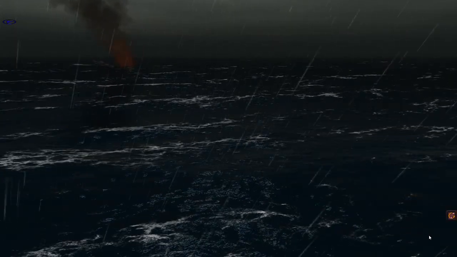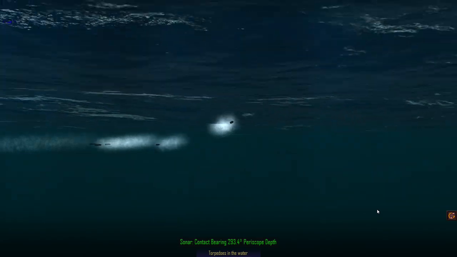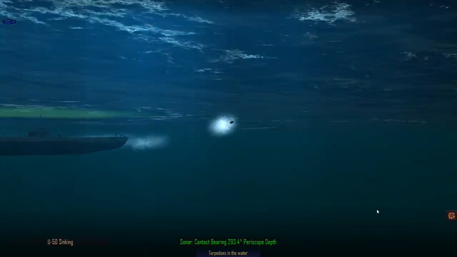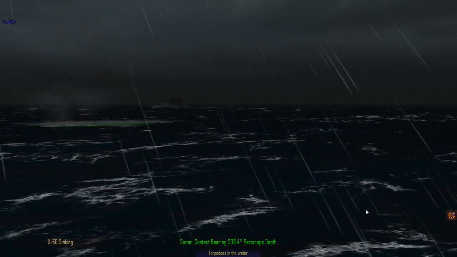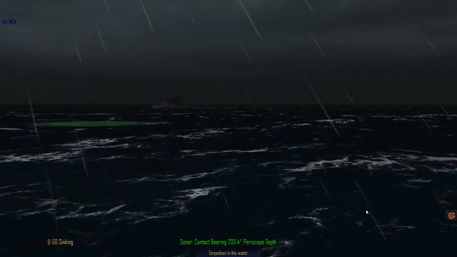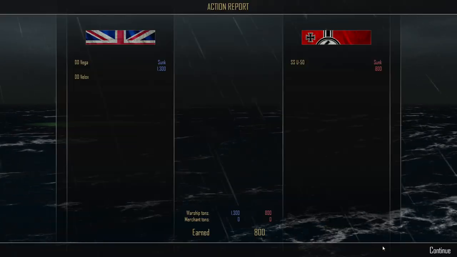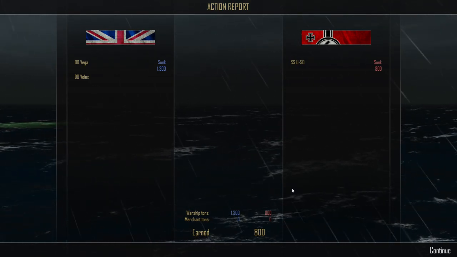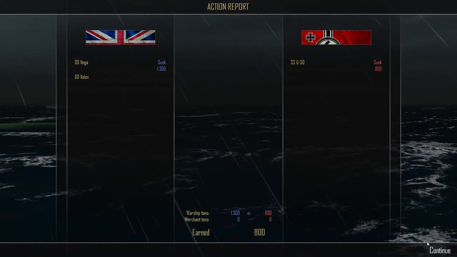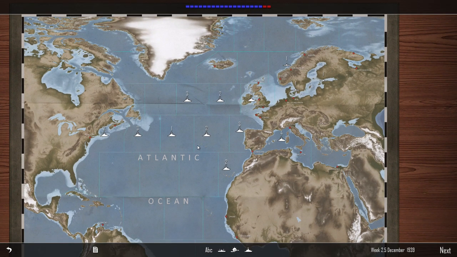Right, we need to build another destroyer. That's for definite. Oh wow, she's got some movement on. Torpedoes away. Boom! Revenge. U-50 has been sunk. Vega has been sunk for 1,300 tons, but the Velox got revenge and sunk U-50 for 800. Right. Okay.